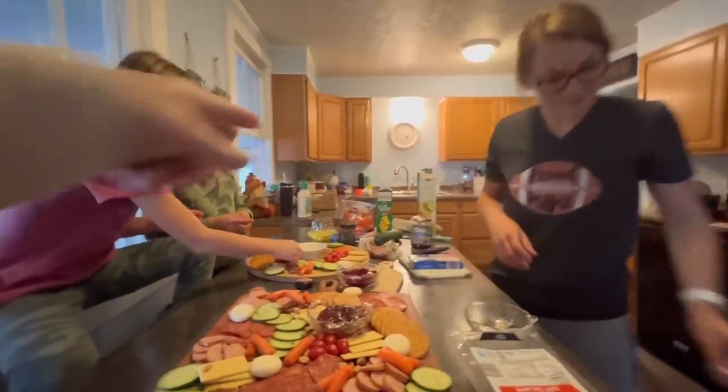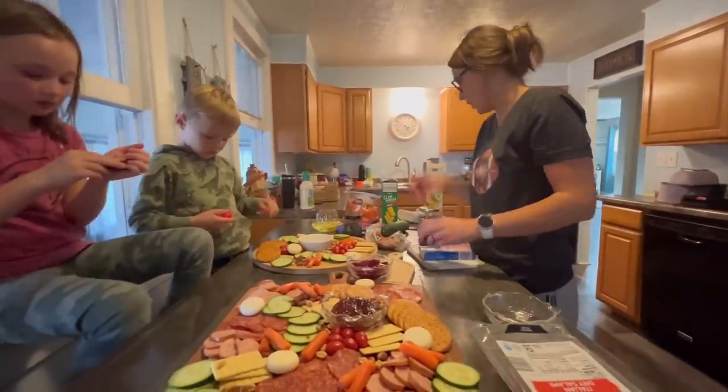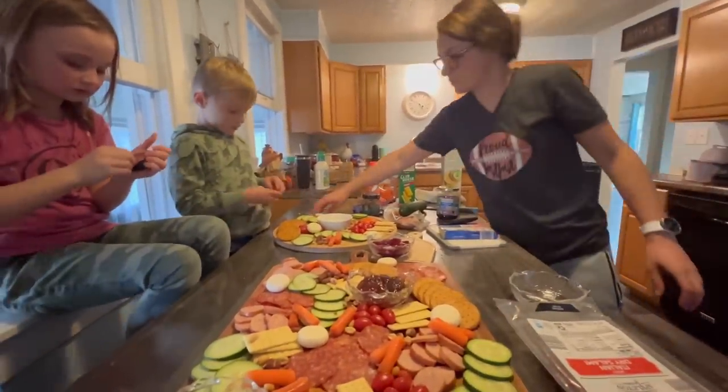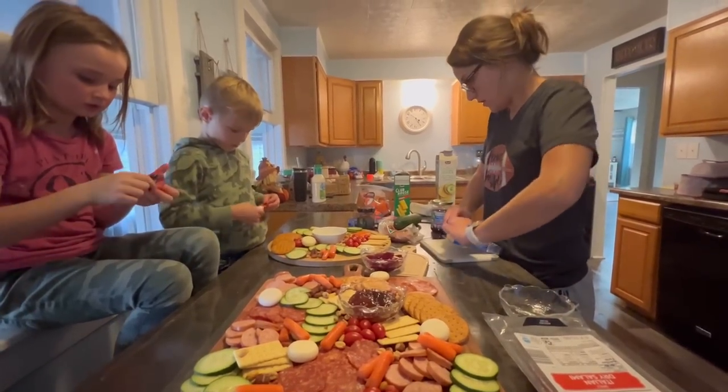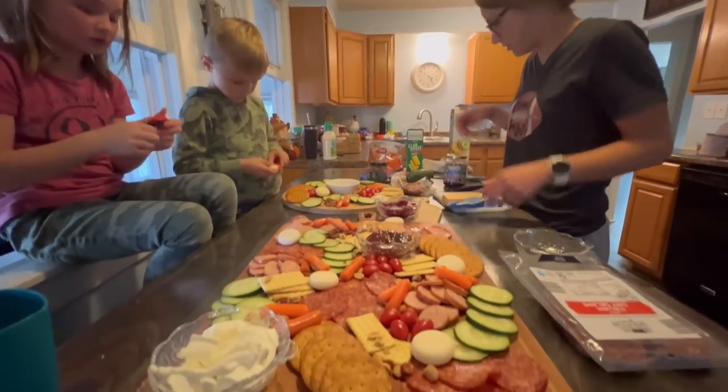Your tomato's empty too if you want to. Are you clearing off your set? She's like me. We like to be clean when we cook. Yeah, I can't stand it either. I'm just going to do a little of each.